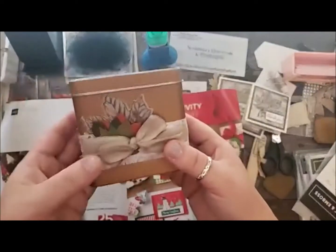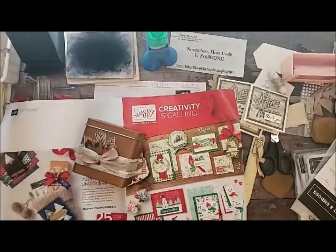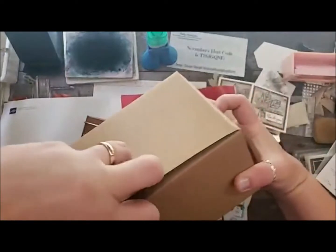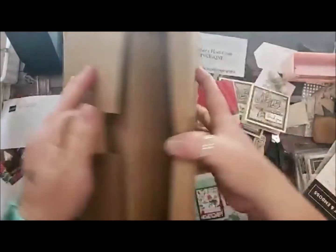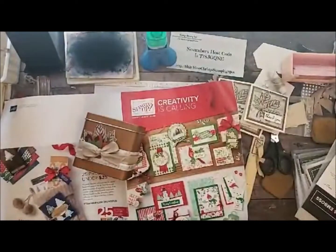And so today I'm going to show you guys about this fabulous tin. So these are our copper tea tins. They come in a box with 4, just like this, so you can make 4 sets of them. Look how cool they are, so lovely packaged. They're fabulous. Love, love, love them.